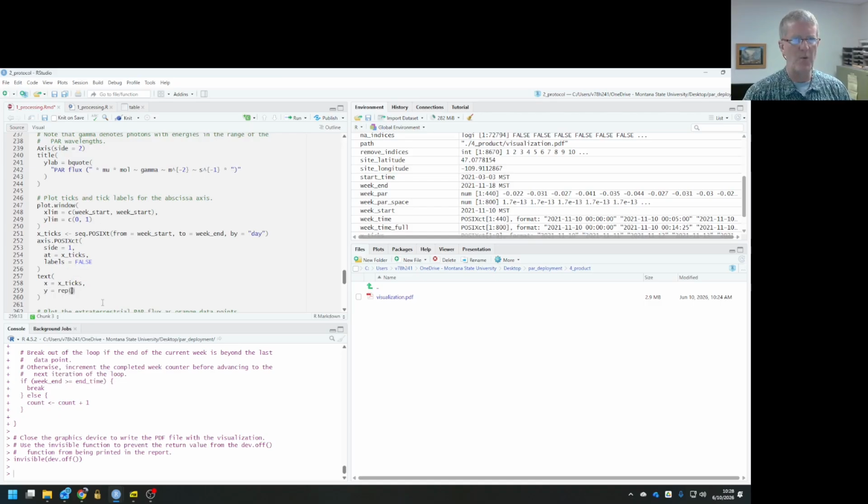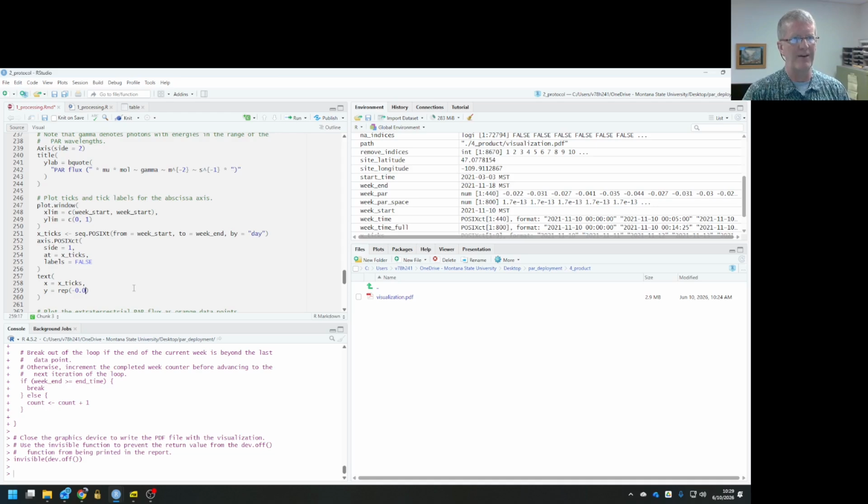And I want to think about where to put things relative to this 0, 1 scale for the axis. And I know that the very edge of the y-axis is going to be at 0.04 because of that 4% buffering by default. And then I need to go a little farther than that because I need to get the labels past the ticks.